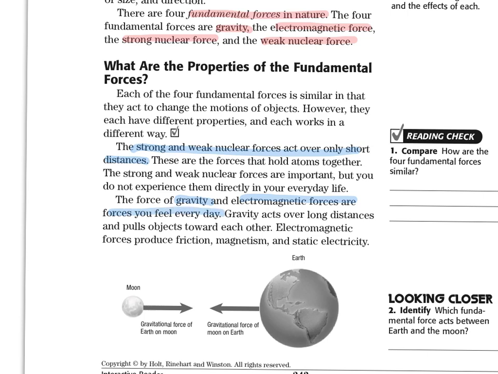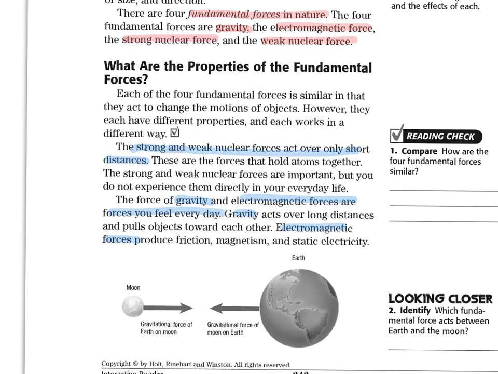Gravity is what we call a long-range force because it can be felt over the greatest distance. I think it's 6,000 miles is the gap of our atmosphere. You have to get above that before gravity diminishes. And that's a pretty long distance, wouldn't you say? And then we have electromagnetic forces that produce forces in things like magnetism, static electricity, and even friction. And we're going to talk a little bit about friction today.